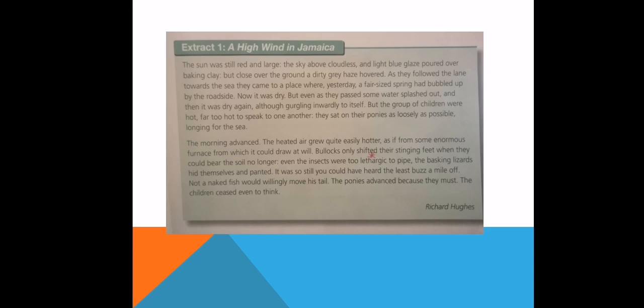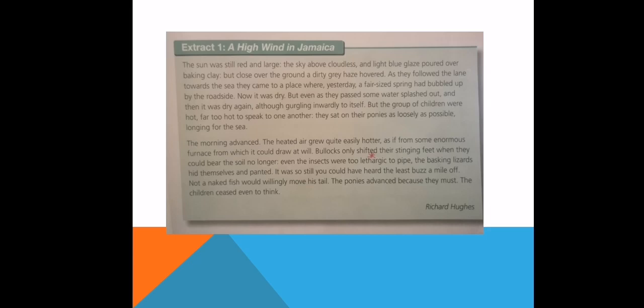So extract 1, a high wind in Jamaica. The sun was still red and large. The sky above cloudless, a light blue glaze poured over the baking clay, but close over the ground a dirty gray haze hovered. As they followed the lane towards the sea, they came to a place where, yesterday, a fair-sized spring had bubbled up by the roadside.